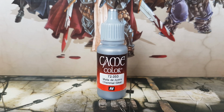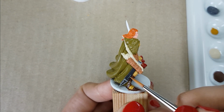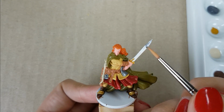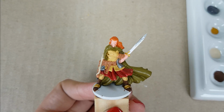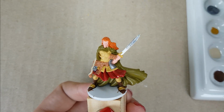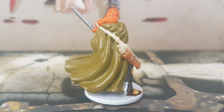For the metal parts, I use the color Chainmail Silver from Vallejo. I paint the armor piece, buckles, sword in his hand and the details on the sword on his right side with this color. This is the miniature with all the base colors on it. Now I will apply the shade.